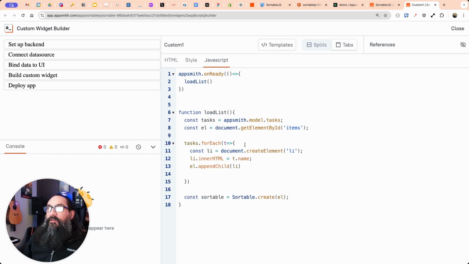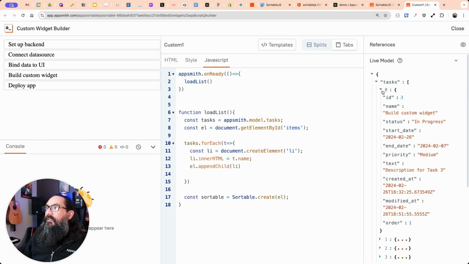Okay. So next is getting the data out of here, like to get the numbers of the things that were moved around. I'd want to put more than just the name in here, because you could end up having, you know, the task name change or two tasks with the same name or whatever. So this task in the model here, if we look at the model, each one of them has an ID as well. And I want to use that ID to, let's maybe set a data attribute so that it's not visible here, but it's like part of the element. And then I can pull that value out later.